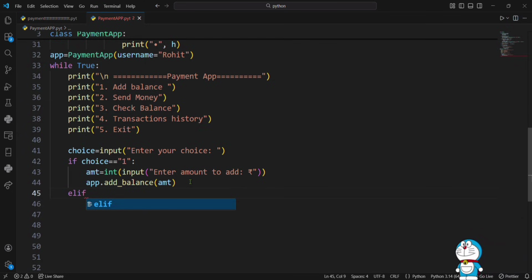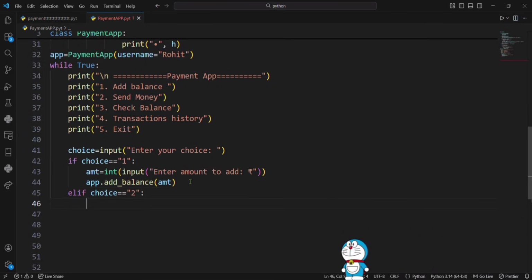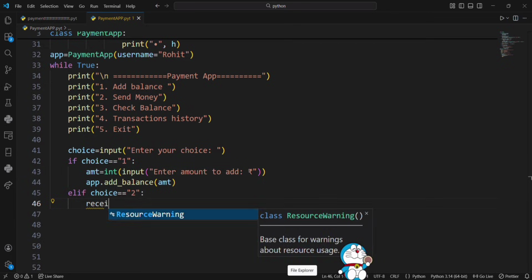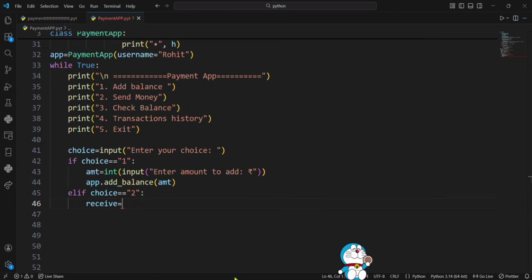Then we can create option 2. So we can use elif choice is equal to 2 and simply use receiver, and again we can use input.